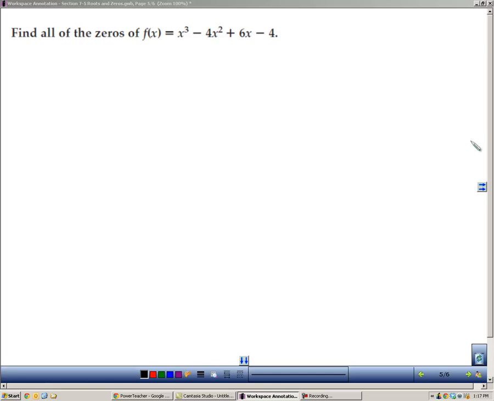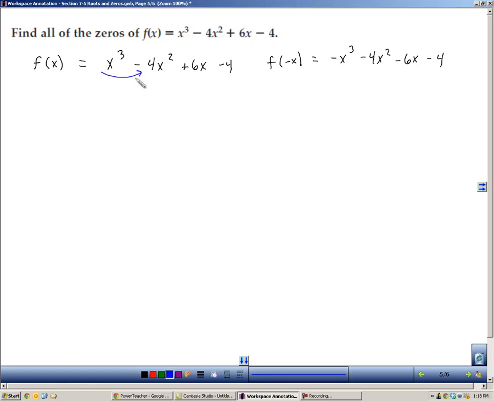Now in this example, we're going to use Descartes' rule of signs to find out the number of zeros. We're going to use that to actually find the zeros that exist for this polynomial function. We'll start off by listing the function with positive x and negative x, and then counting up the change in signs. So here we have the function with the positive x. Change of signs from here to here is yes. Then negative to positive is yes, and then positive to negative is yes. So that means there's either going to be 3 roots or 1. Those are the possible number of roots, because you've got to go down by an even factor. So 3 or 1. Then we plug the negative x in.